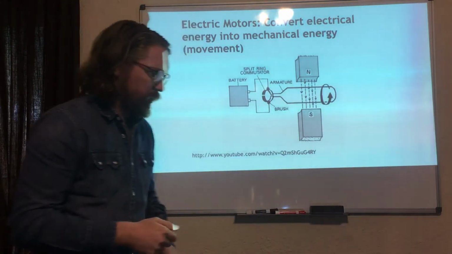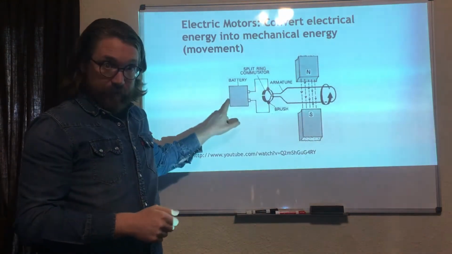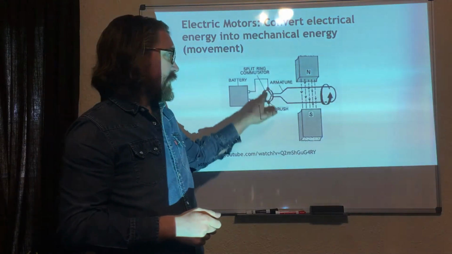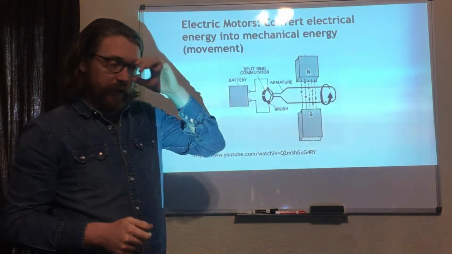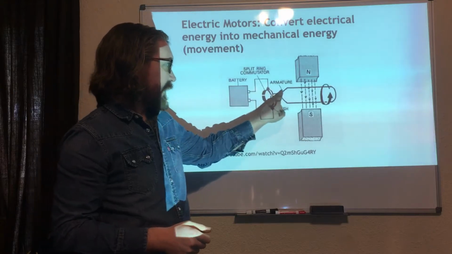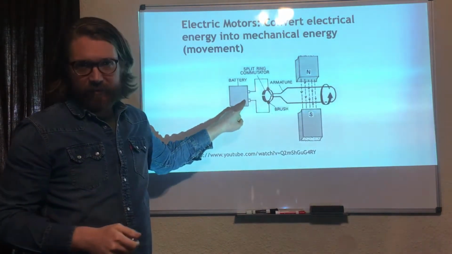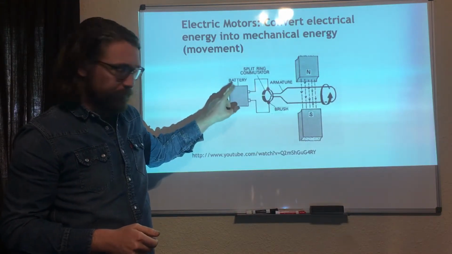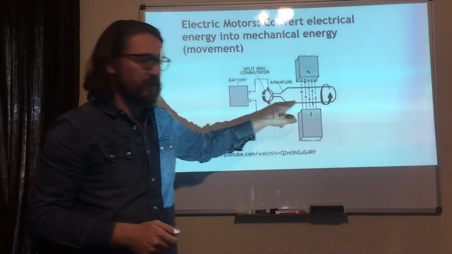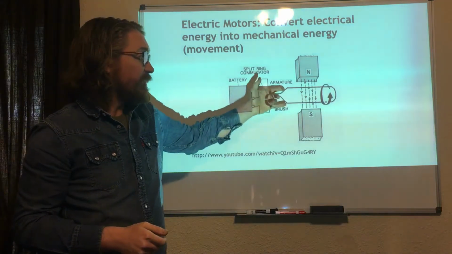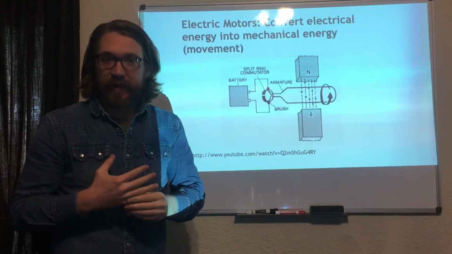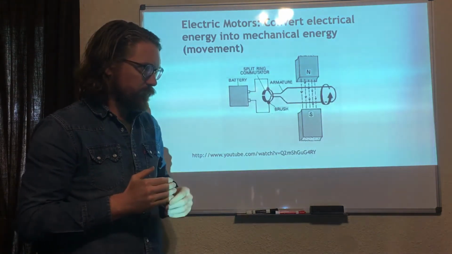So how does this work? Okay. We have a battery, and then connected in that circuit is something called an armature. All right. So this armature here is like one single coil of wire that is connected back to the battery. So when you turn this on, current runs through the coil, okay, thus making the armature into an electromagnet, right?